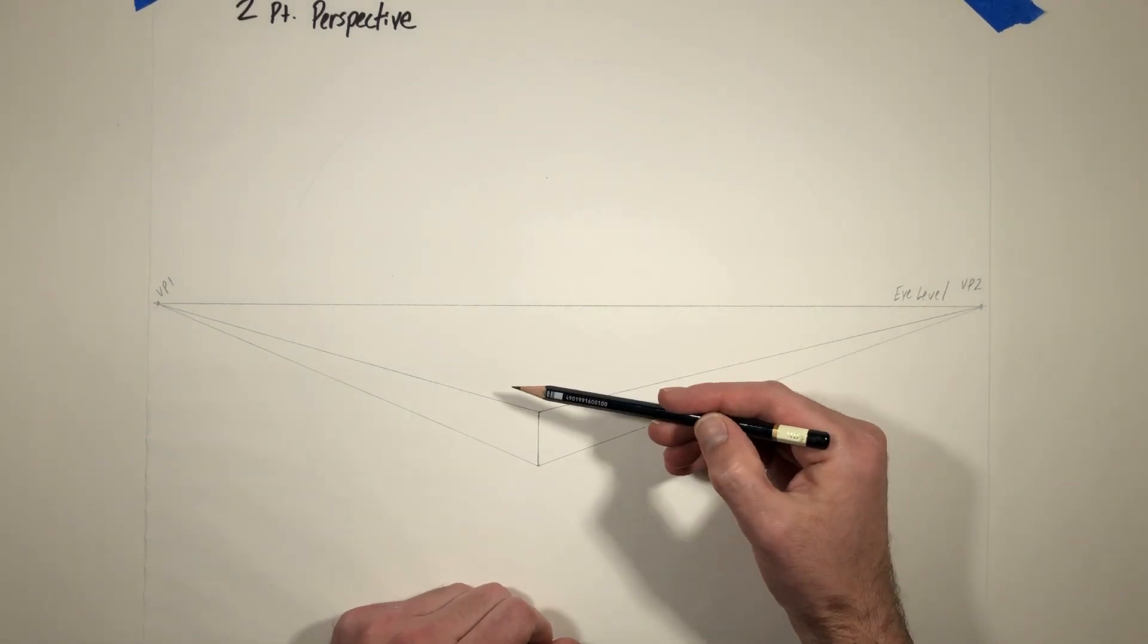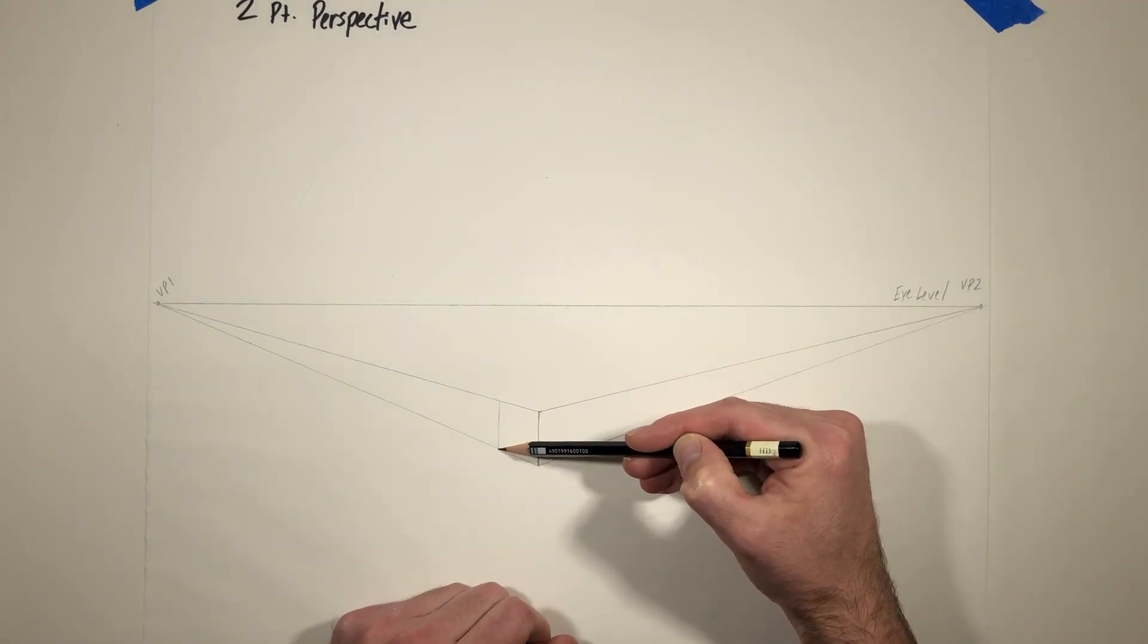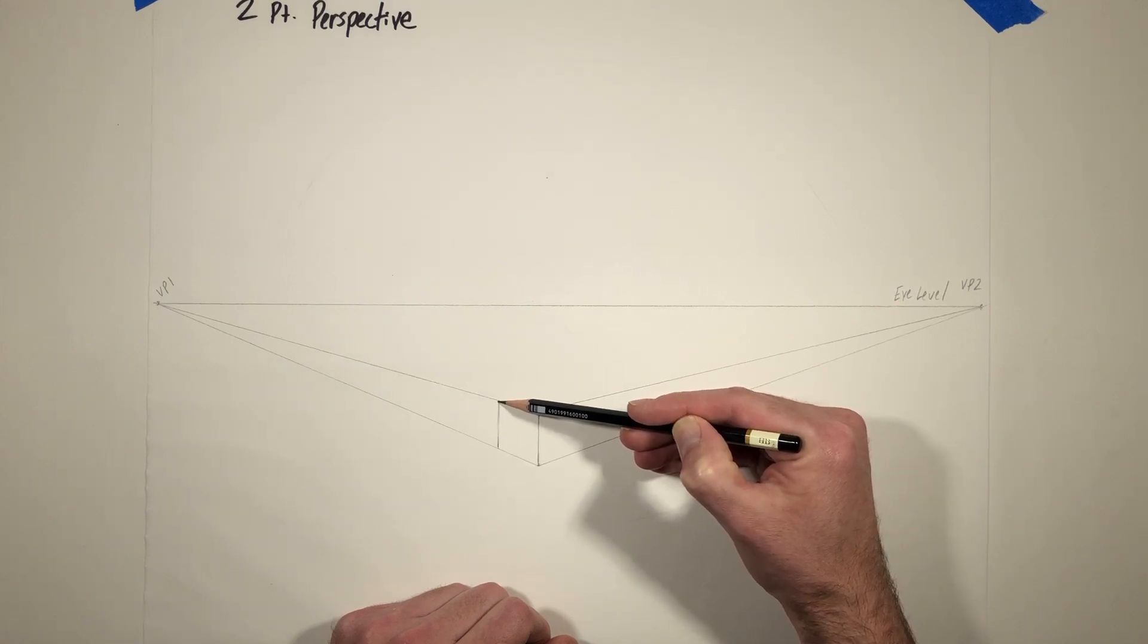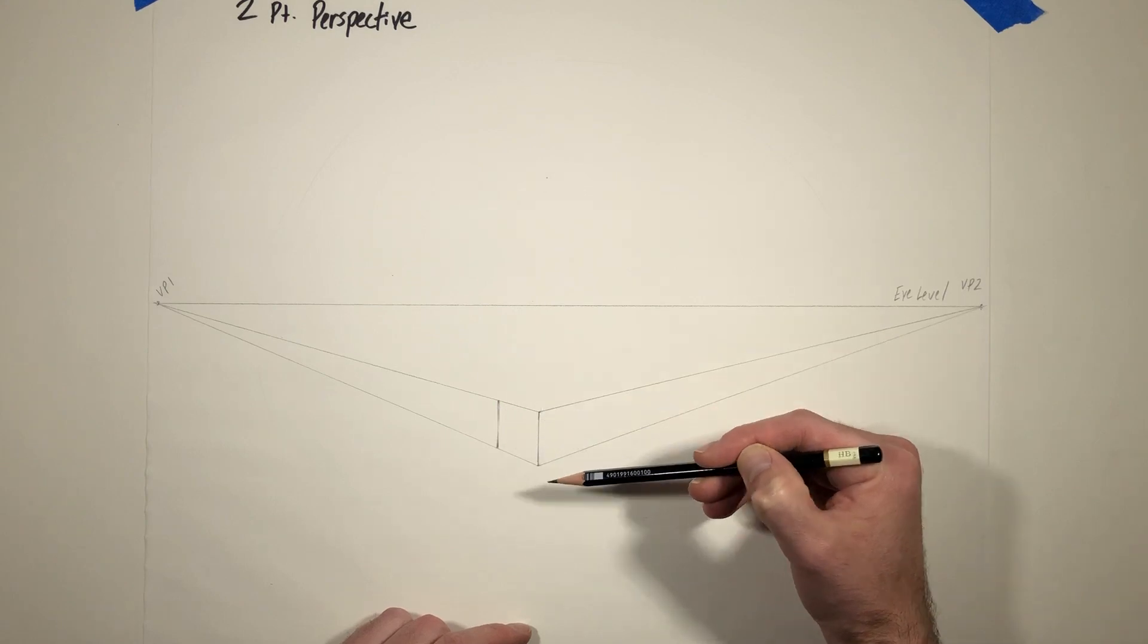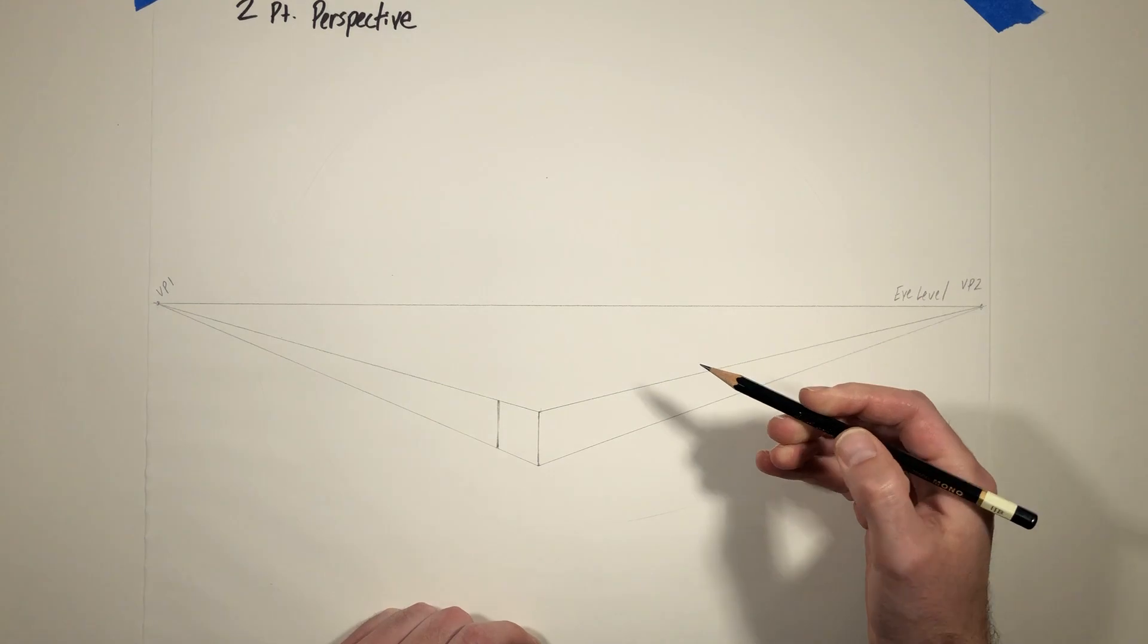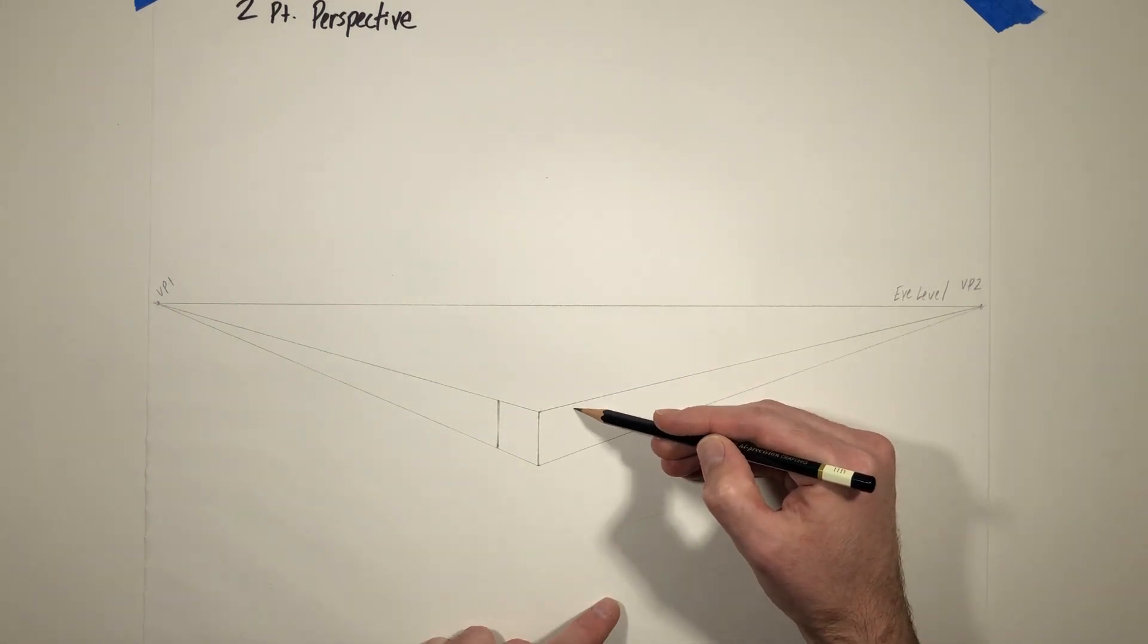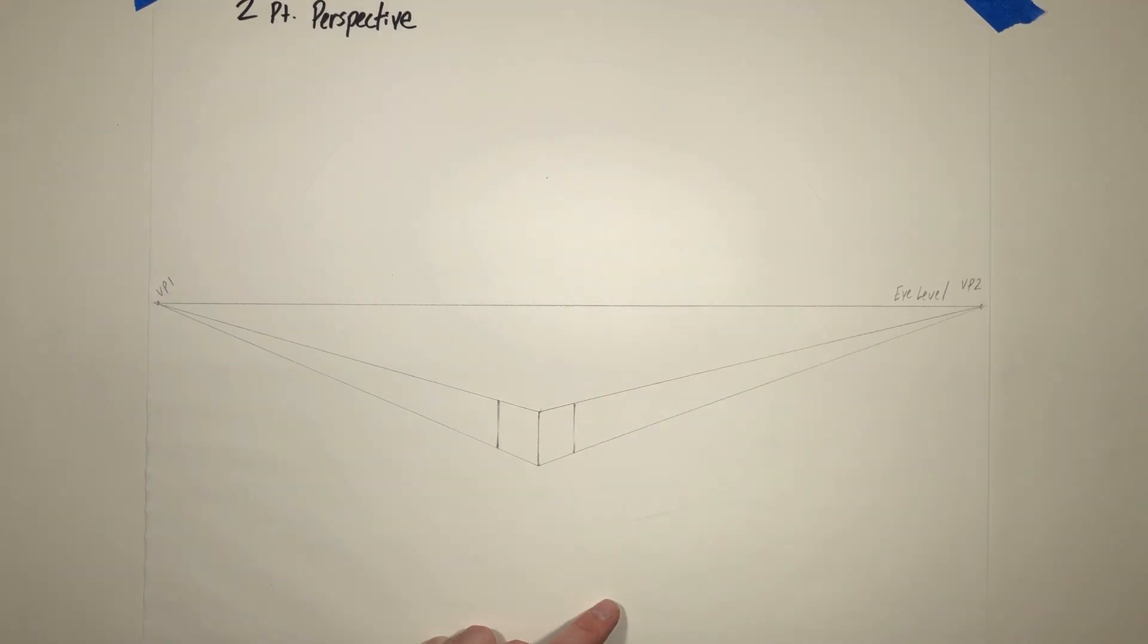Make sure we line those up nicely. So what this might look like is like a fence, right? Like a chain-link fence that just goes on forever into the distance. And we want to make more of a cube. So let's go ahead and box it off. So I'm going to draw a vertical over here. Arbitrary. Just, you know, deciding on what I think a cube would look like roughly. So as close to a vertical as I can get, making sure these feel pretty parallel to each other. And then a vertical over here. Let's just make this side a little bit shorter. Or less wide. Okay, perfect. You have now two sides of your cube.